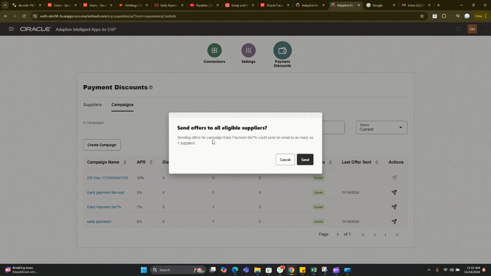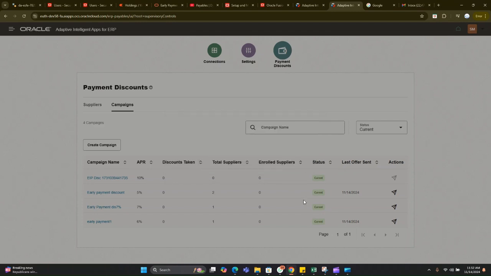Sending offer to campaign early payment discount 7%, could send an email to as many as one supplier. So Advanced Corporation will get a mail. On the supplier side, whatever contact and email ID has been assigned, that contact will get the email. Sent.